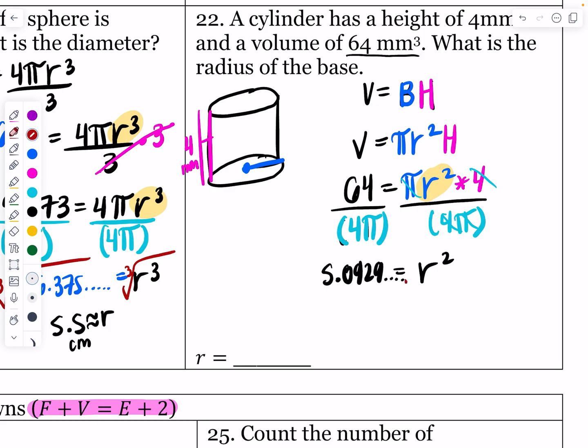For my students, we didn't round it until the very, very end. So we're going to take the square root of that number. Do second root, recall the answer. And that's going to be about 2.3 when I round it. So my radius is going to be about 2.3. What are my units? Millimeters.